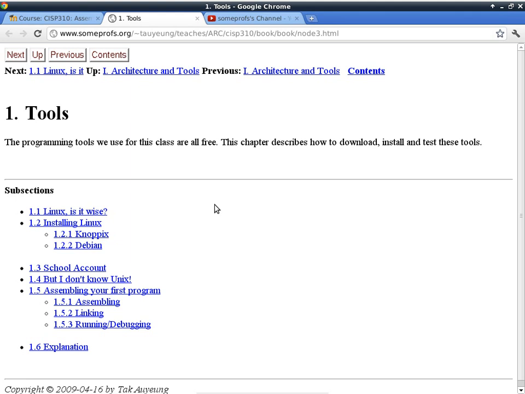You cannot ignore 1.4, especially if you didn't use Unix prior to this class. So start with 1.4 and read that. 1.5 is just repeating stuff that I just talked about for the most part, so definitely read that part too. And 1.1 is just my marketing spiel to talk about why I use Linux to teach assembly language programming.